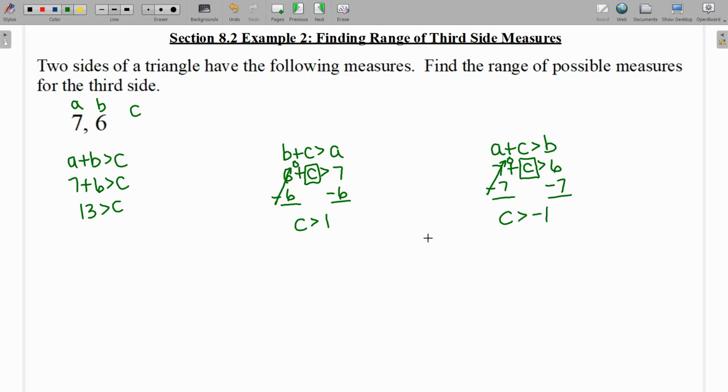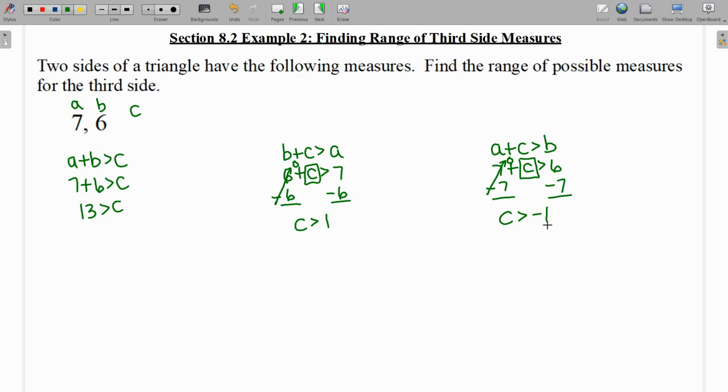Okay, so according to these three criteria, this is what needs to be met for C. C values have to be less than 13, which is okay. We can have side lengths of 12 or 10 or 5 or 2, or things in between, like say 2.5. The second criteria says that my C values have to be greater than 1. So that can easily be met. We can say 1.5. We could say 2 2/3. We could say 7 or 8. So this would work.